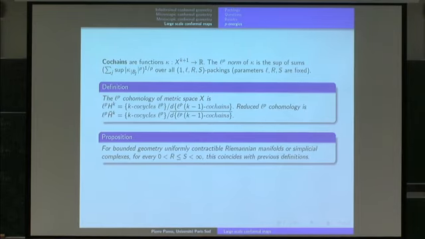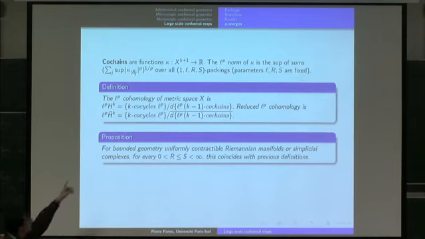And more generally, if I have a function of several variables, I can take its sup on balls and then raise to the p power, sum over a covering, take the sup over a certain class of coverings, and obtain norms on functions of several variables. Let's call them cochains, Alexander-Spanier cochains. And so we have a cohomology theory of such cochains for which now we have norms. And the cohomology is defined for this space of cochains with finite norms.